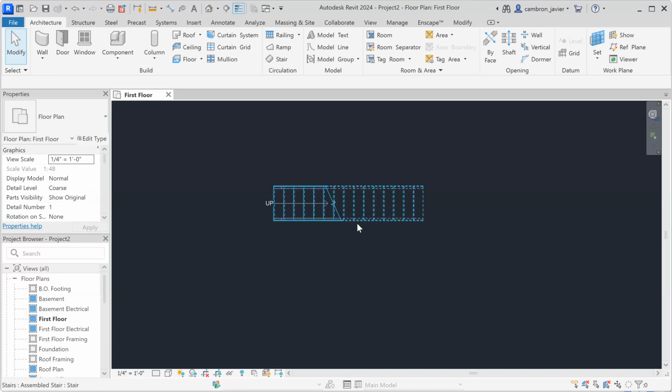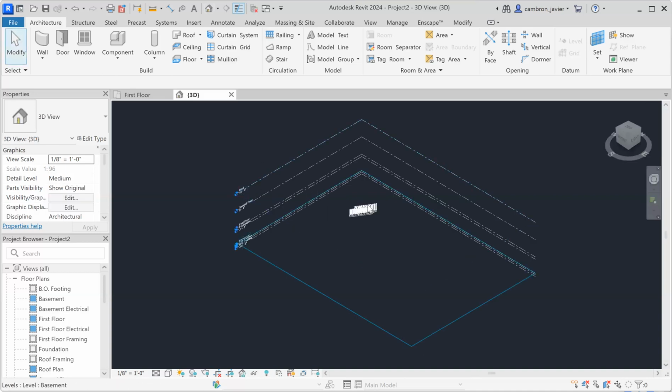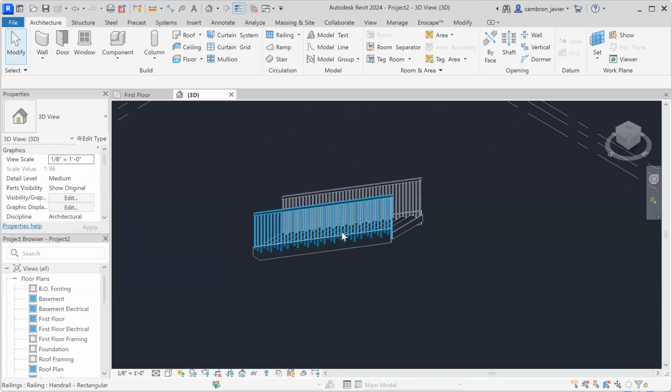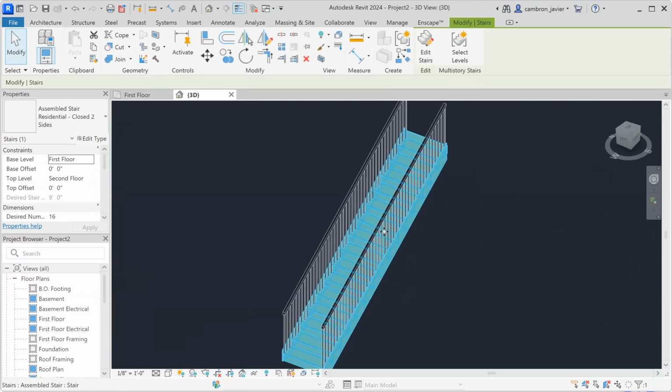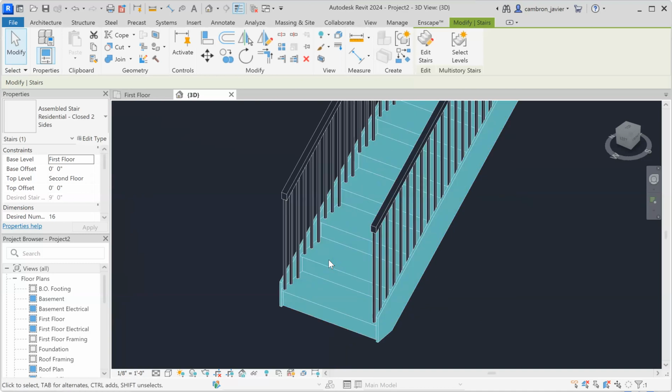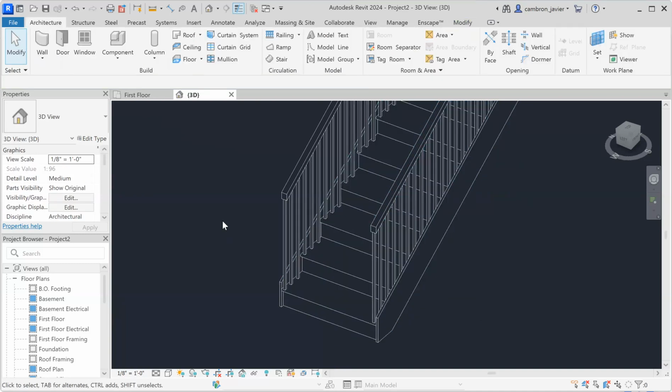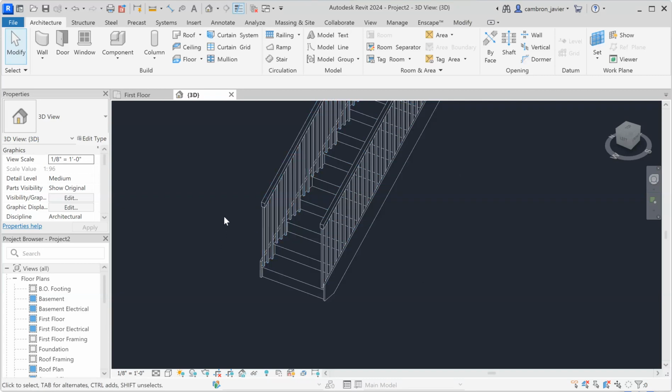There's a third level of customizing, and that is to fully customize everything. You're going to begin to see that a lot of these objects and a lot of these things that we have an option to customize are all pre-made families. And so the fullest way to customize stairs in Revit is to create all sorts of individual profiles and individual families, which, as you can imagine, is extremely time consuming.